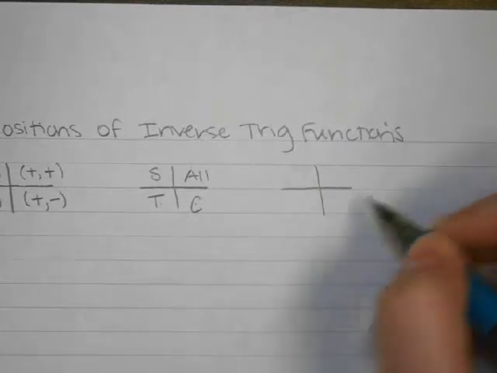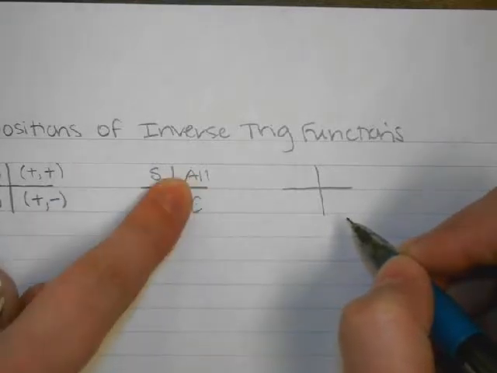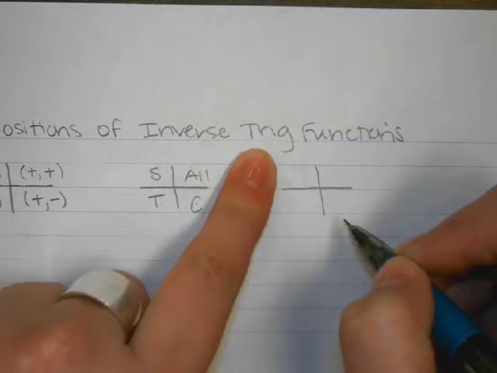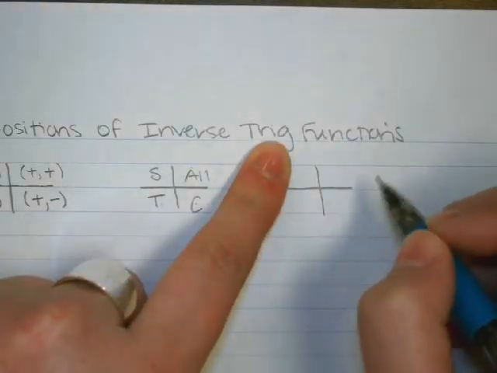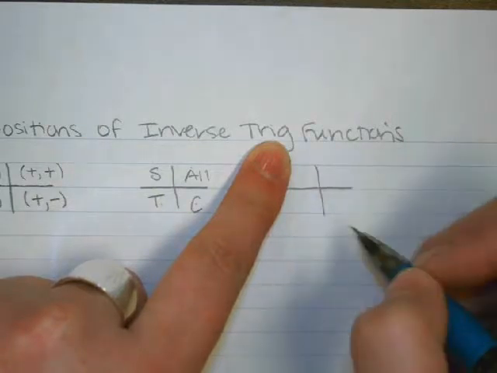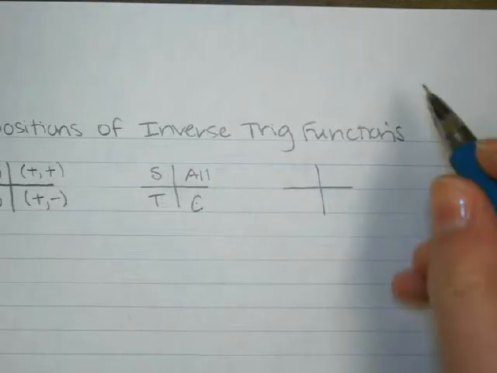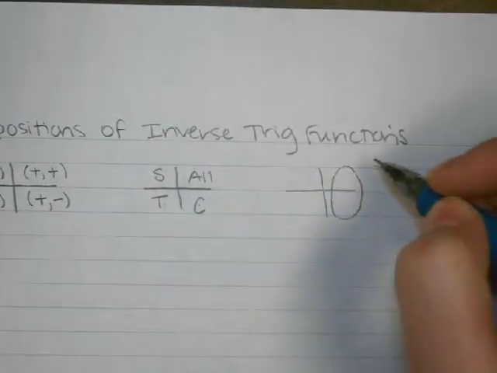Since we are dealing with inverse trig functions, we have to make sure we're looking in the correct quadrants. So if you're just solving and you're using inverse trig in the process of solving, then you can look at all 4 quadrants. But if you start off with what is an inverse trig function, trig functions that are inverses have limited domains, and they have certain quadrants you can look in and certain quadrants you cannot look in. And all of this is stuff that you would have learned in pre-calc.